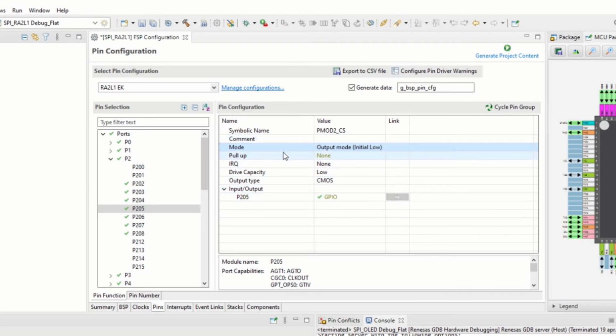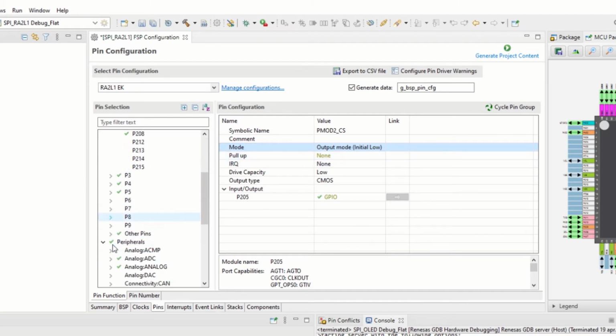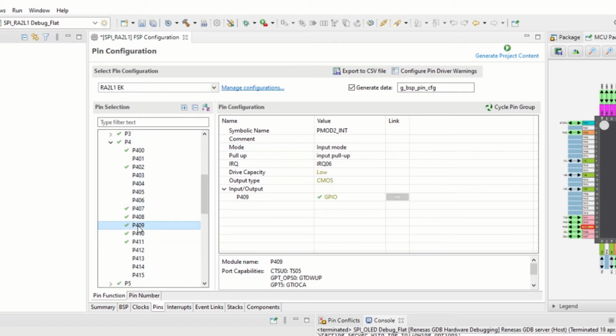The next pin that we are going to use is pin 409. We need to change the symbolic name here as well, so it matches the written code, and we have it here as DC. We need to change the input to an output, initial low. We remove the IRQ.